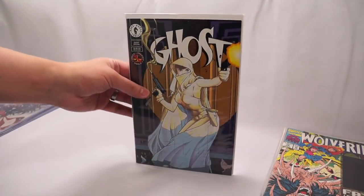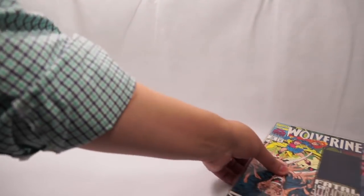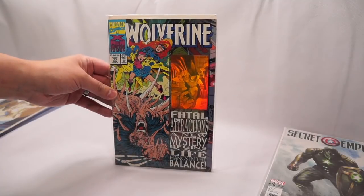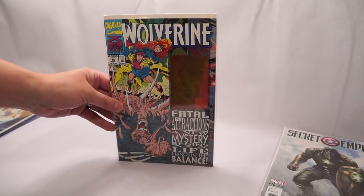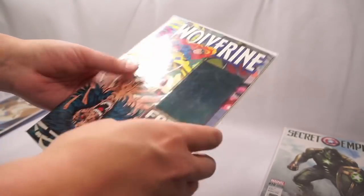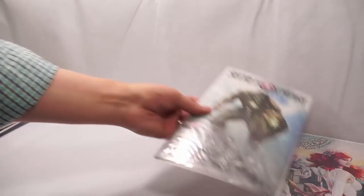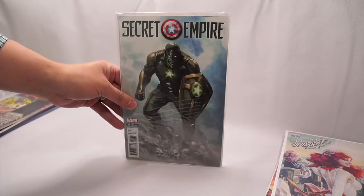And then we have the Ghost Special, number 1 for Adam Hughes to sign. Wolverine number 75, Fatal Attractions. And this I bought just to replace it for my collection. It's actually in really good shape, too. I'm very happy with that. A little curve right here, but nothing an encyclopedia sitting on top for 2 months won't fix. And Secret Empire number 10, Dell'Otto cover. Beautiful.